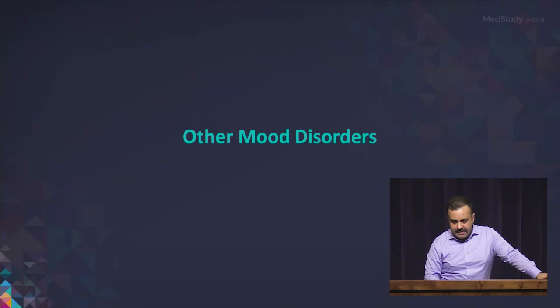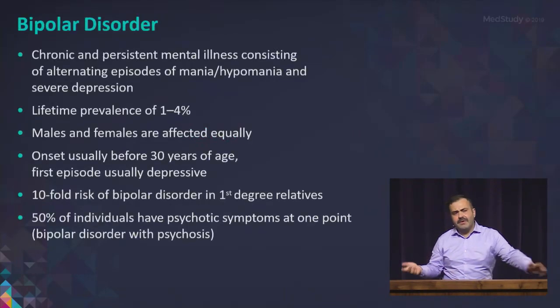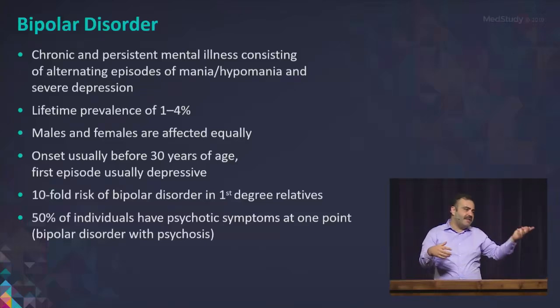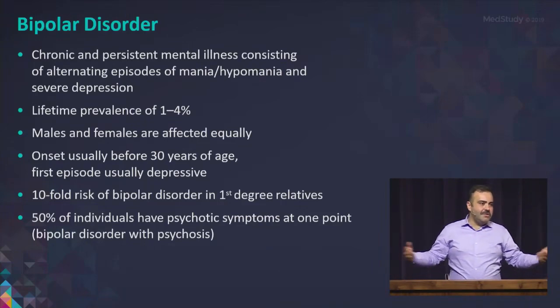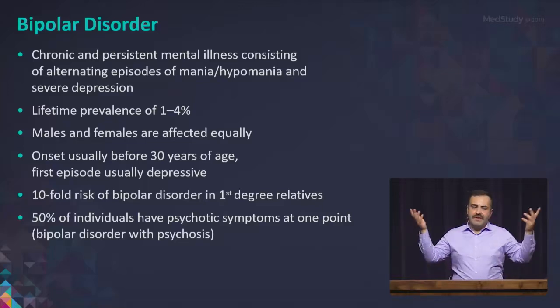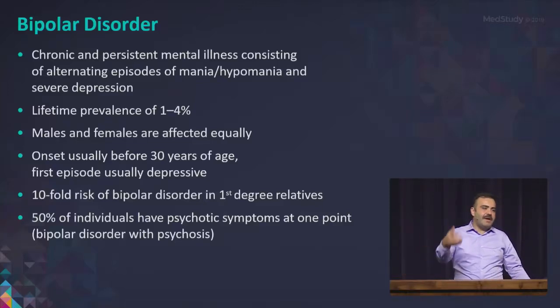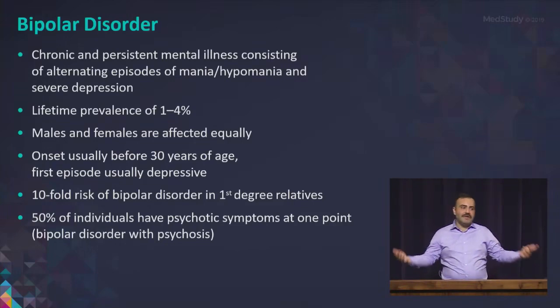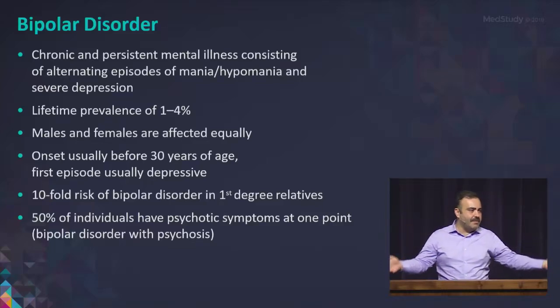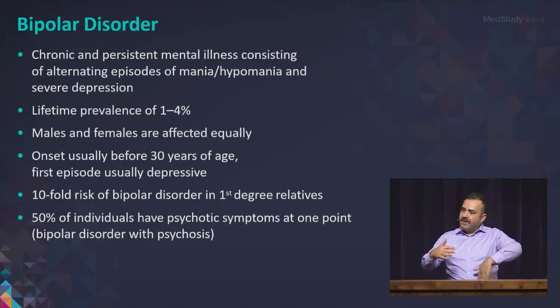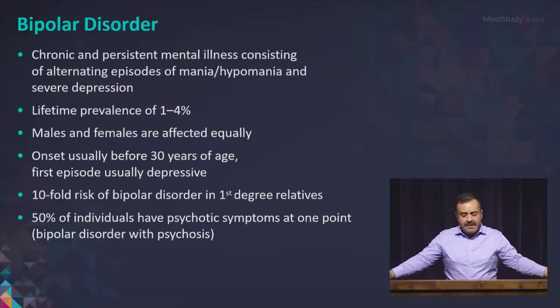We'll switch a little bit to other mood disorders. So, bipolar disorder. What is bipolar disorder? If you think of MDD, depression, as unipolar disorder or unipolar depression, those are patients who are feeling down most of the time. As opposed to that, bipolar is the patient who is feeling down most of the time, but once in a while they jump up to the other pole, which is hypomania or mania. So this is a patient who fluctuates in mood in between. It is a chronic disorder. The lifetime prevalence is about 1 to 4%. Men and women are equally affected.